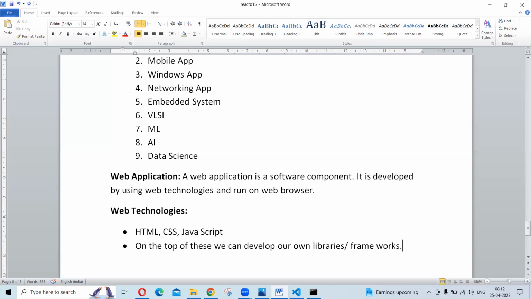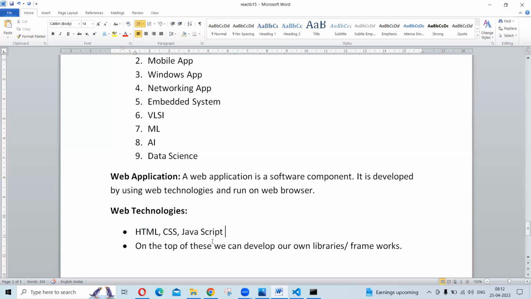Now, for example, what I want to say is, you are having a sister-in-law, there is no other choice. If you don't have one, you have so many choices to marry. To marry a person, if you have the brother-in-law's sister, the first choice is like that only. You don't have any other choices. Same here also, with web technologies: HTML, CSS, JavaScript.